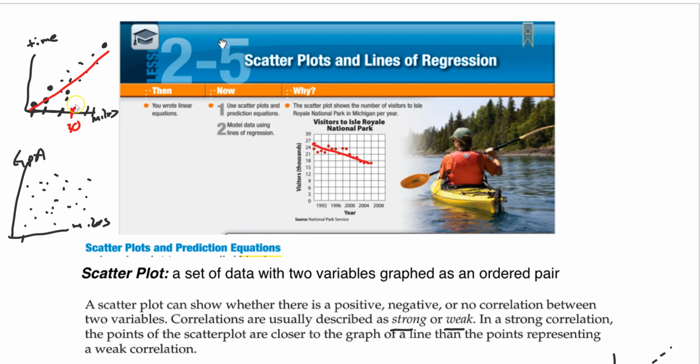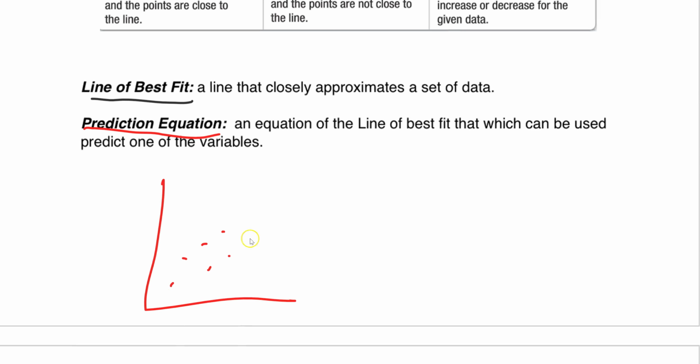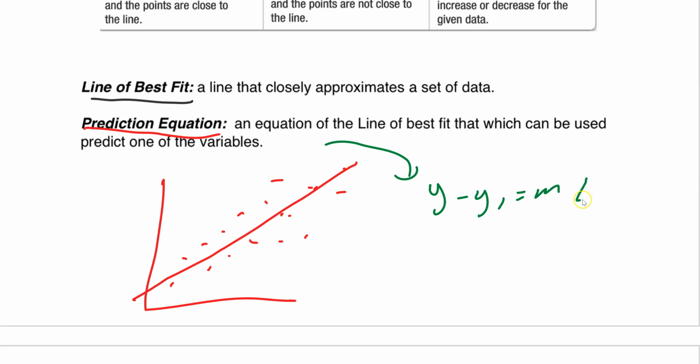So let's say we have our correlation data. Something like that. I'm going to draw a line of best fit. Again, you're just trying to get the middle of all the points. You're not trying to hit anything. You're just trying to get kind of through the middle. And then how do I do a prediction equation? Like we do any equation. Y minus y1 equals m times x minus x1, right? That's how you find the equation of a line. So on this prediction equation, you can find two points that cross nicely, like we always do. Find the slope, plug a point in, and we get our prediction equation. That's how it's going to work.